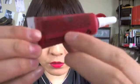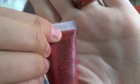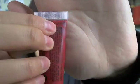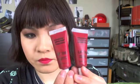The old ones, they print the name over here. Eventually they wore out. The new ones, they print the name right on top. This way you don't really touch it so often, so most likely they won't wear out. But I like Stalkers, and I know a lot of people like NSFW, which I think is a true red. But I'm trying to compare this side by side, and I realized that Stalker is a little bit warmer.